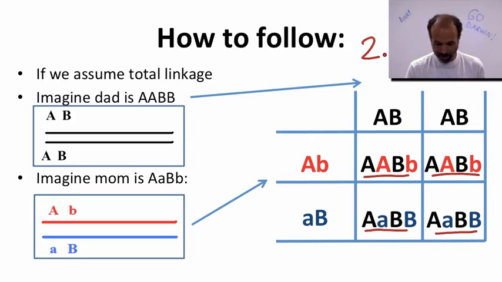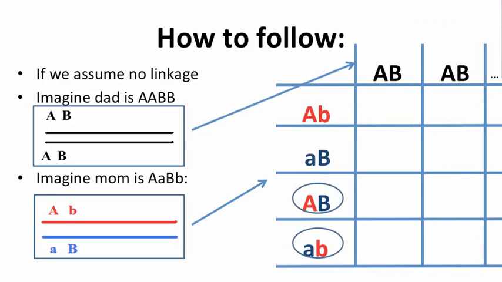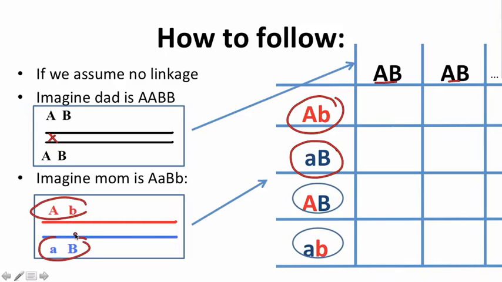What would happen if, in contrast, there was no linkage? What would happen then? Well, again, dad is always going to be giving big A, big B, right? Because that's all he can ever give. Even if he did have a recombination event, we would never know because it would always still be big A, big B. But in this case, mom has more things she can give. Here we have the parental types, big A, little b, and little a, big B, right? But if there was no linkage, sometimes little a and little b can go together, or big A and big B can go together. So these are recombinants, and these are parentals.